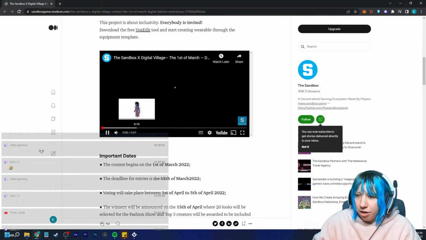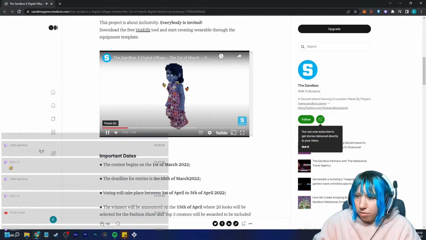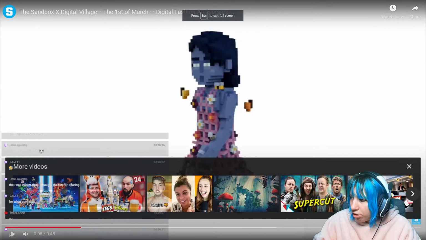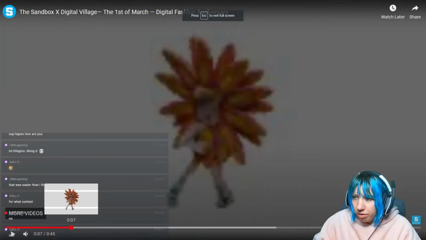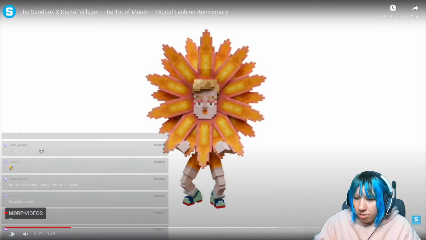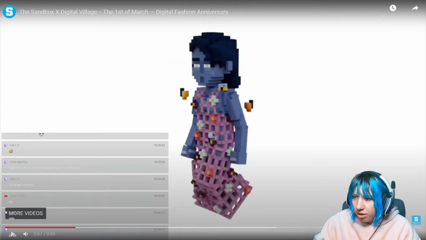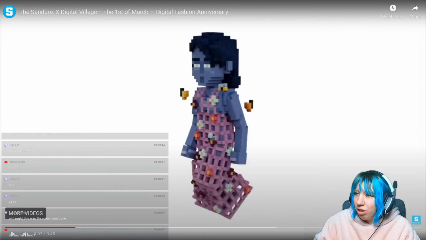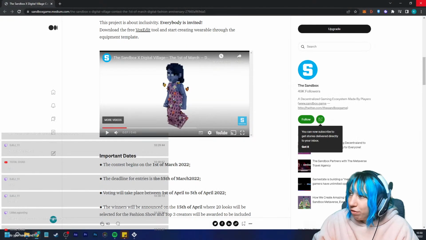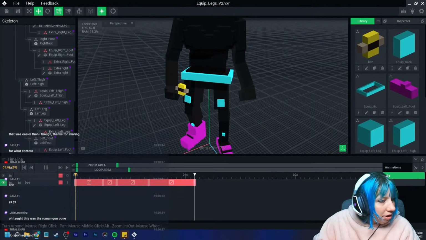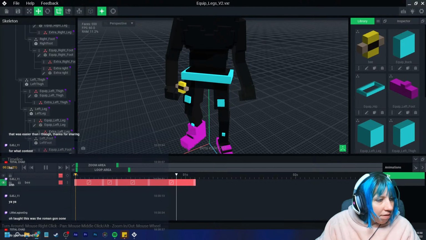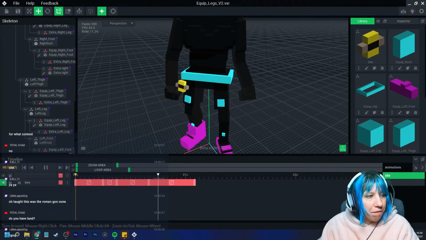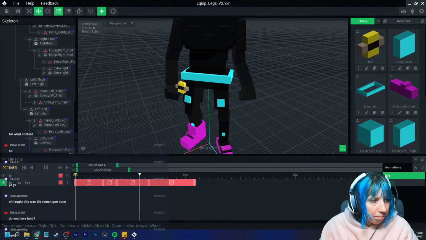We've got a whole little video here, which has some cool assets. There you go. Sunflower. Oh, they only did it one voxel. I did mine two voxels. Different. There you go. Do I have land? Did you not ask me that before? Yeah. I do.